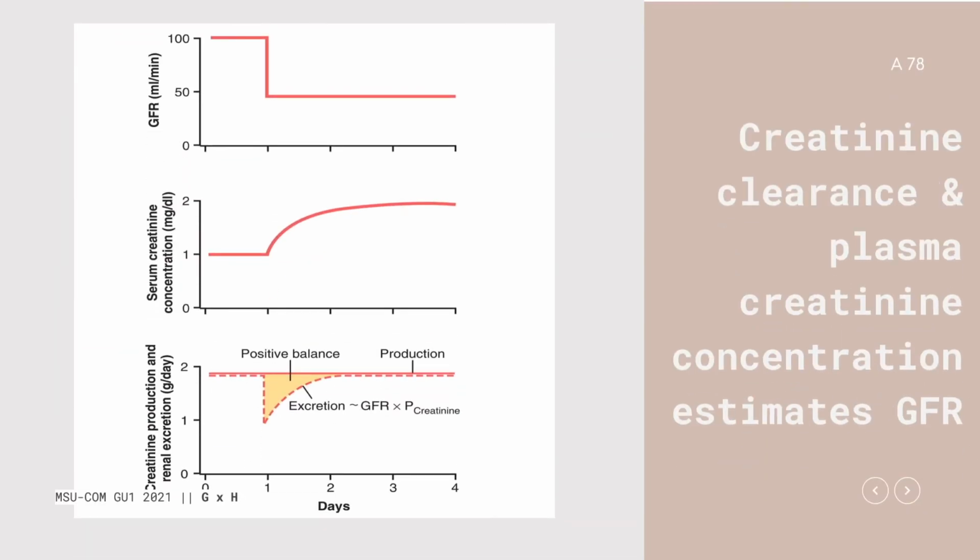As shown in the figure above is the effectivity of creatinine in measuring GFR and therefore renal damage. This is because a sudden 50% decrease of GFR will cause a transient filtration and excretion of only half as much creatinine, therefore causing an accumulation of creatinine in the body fluids and raising its plasma concentration. The lower figure then shows that plasma concentration of creatinine will continue to rise until the filtered creatinine and creatinine excretion return to normal levels, and therefore a balance between creatinine production and creatinine excretion is reestablished.